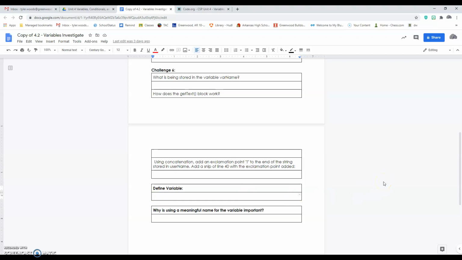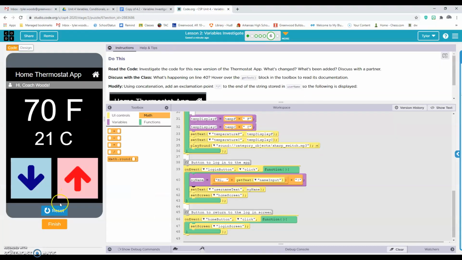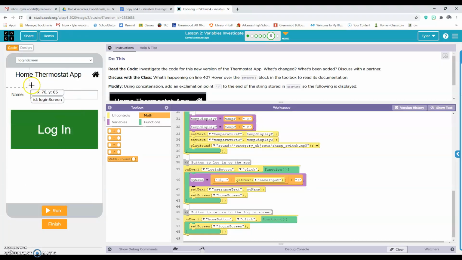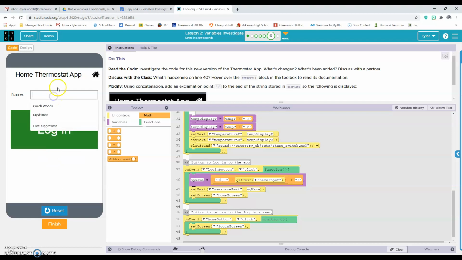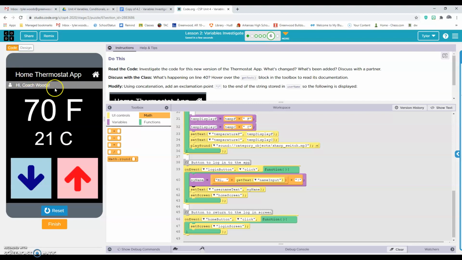So we're going to define a variable. A variable is something that can store a value. Okay, so if you guys were to look at this app, what value is being stored here? Well, a string. It's a name. Whatever the person puts in is going to get stored because you have to store it. And when I click this button, it has to be stored in order to take me to this screen and open. Okay? Can't just remember that without storing it. It's got to be able to store it.